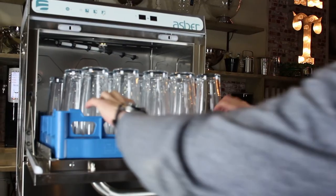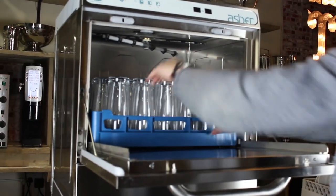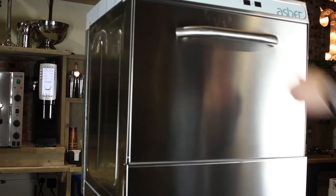An optional water softener should be installed in hard water areas to prevent limescale buildup that could be harmful to wash results and machine longevity.